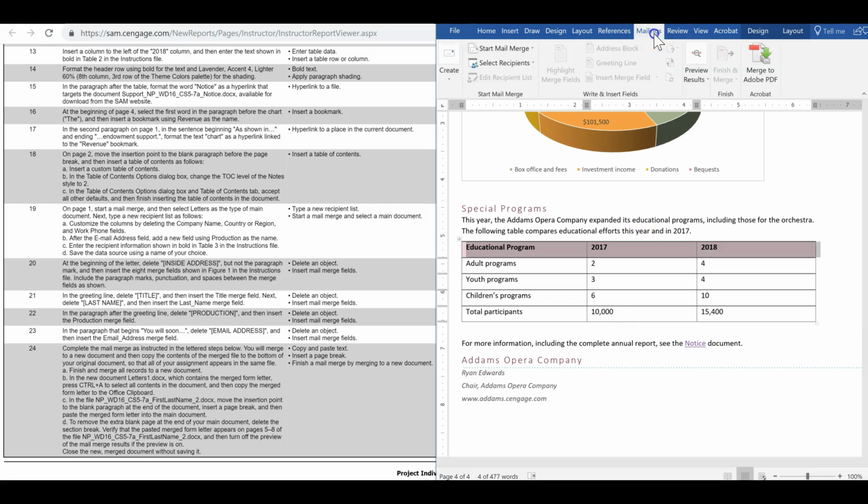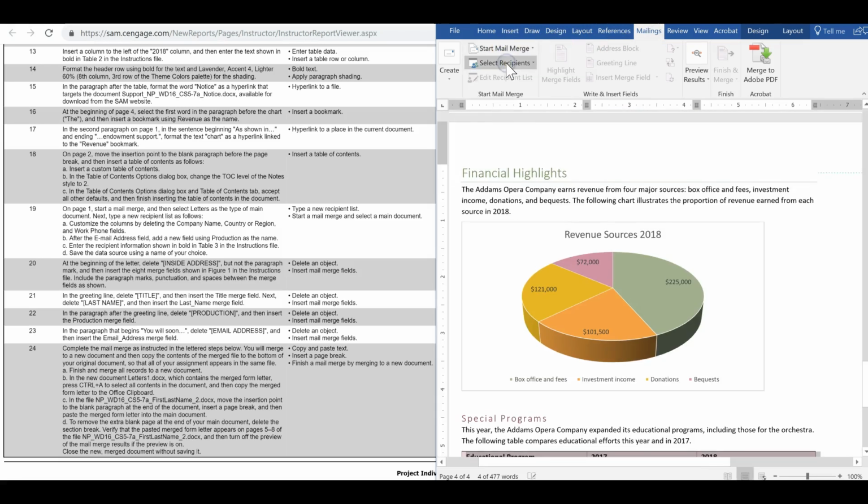Now on the mailings, when you started the mail merge, you chose letters, and then you did a new list.